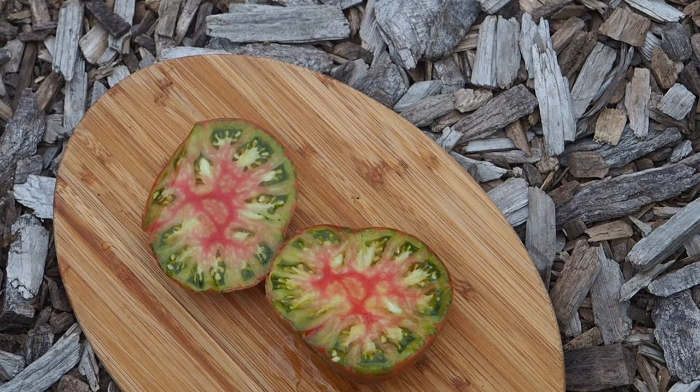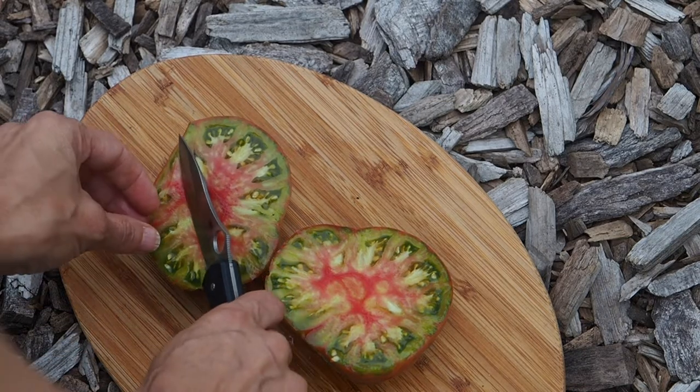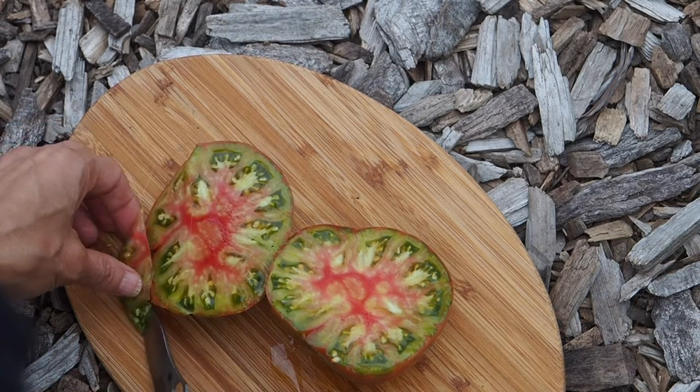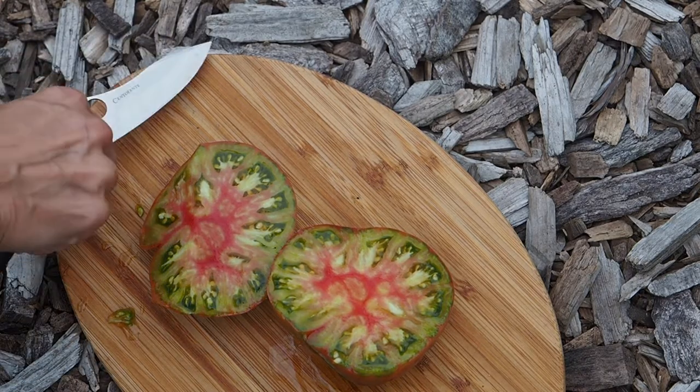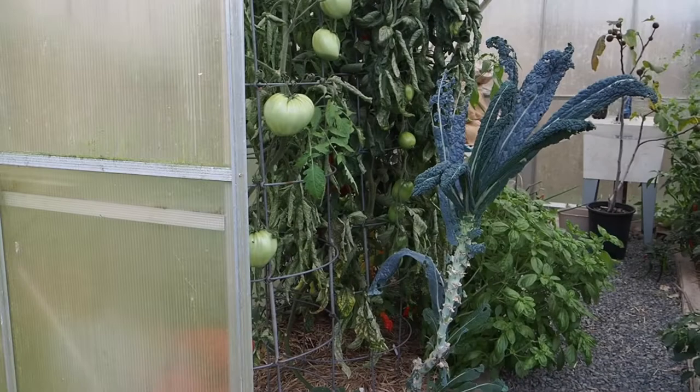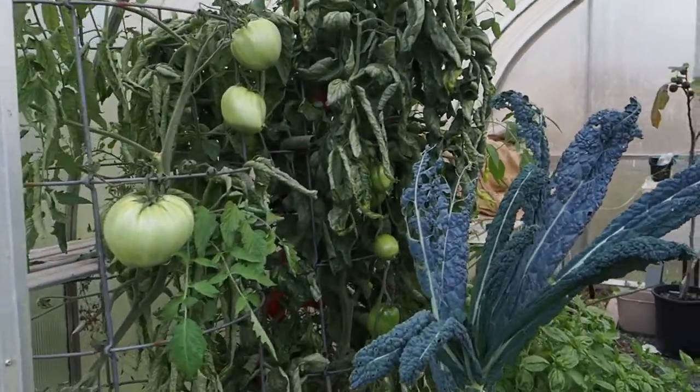Really juicy, really great flavor. Very sweet. I don't know what to say about it. It's just a really, really tasty tomato. You don't really taste the seeds. I could eat that whole thing. Maybe later.